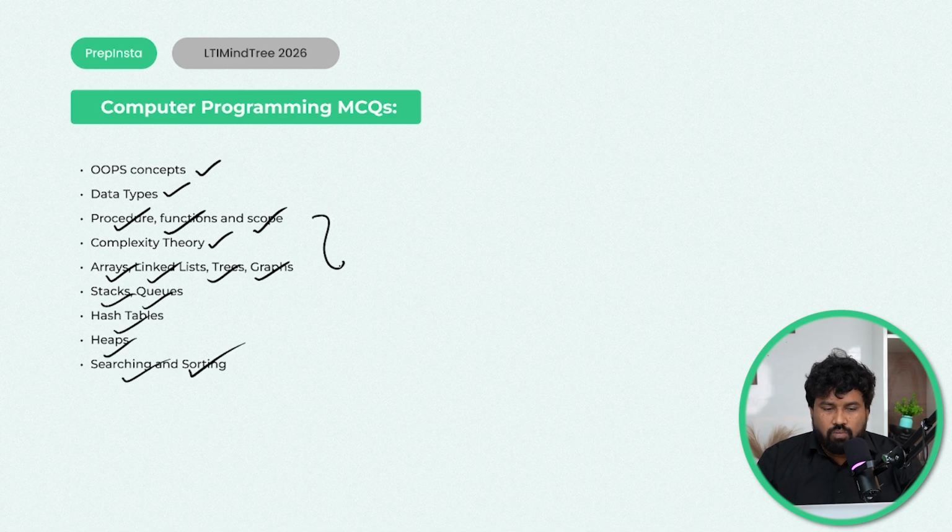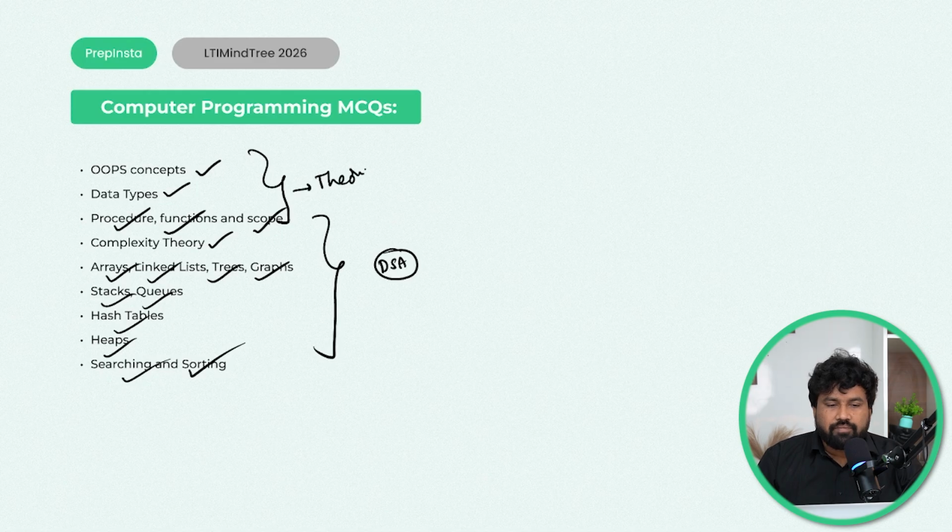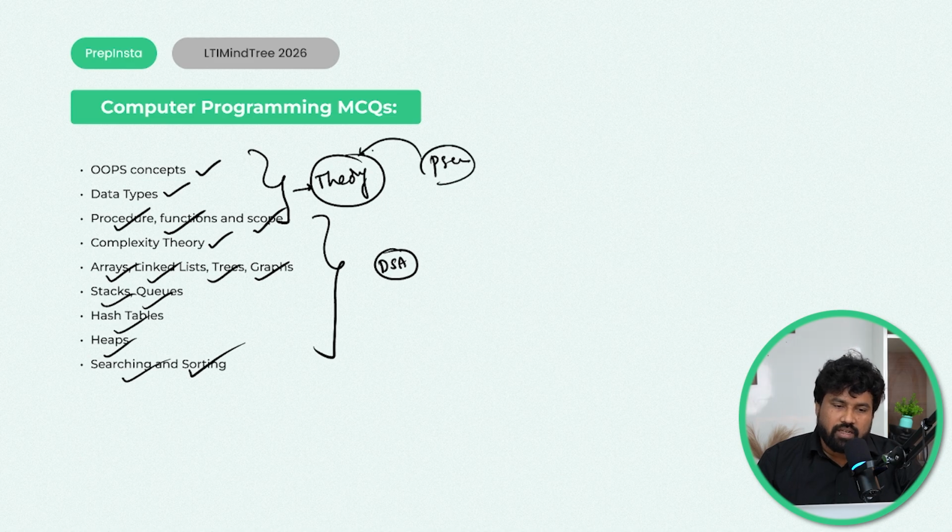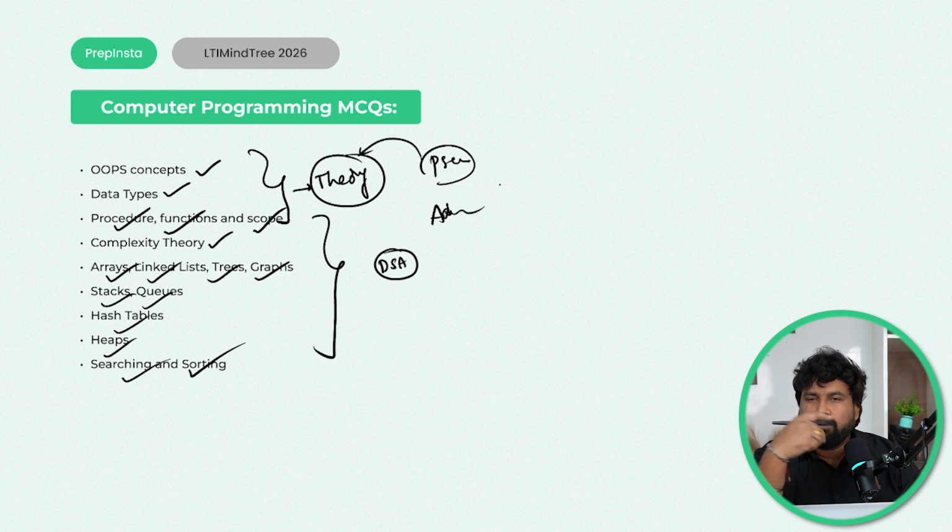So they will ask you mostly the problems on DSA MCQs, and also they will ask you on the basic theory. And in these MCQs you might see pseudocode questions to test your theoretical skills, or automata fix also you can see, like they will give you the blank in the code and they will ask you to fill that gap. What is the keyword we need to use, or what is the operator we need to use in this blank space, or will you use less than or greater than operators. These are all called operators, right? So which conditional statement you will use.